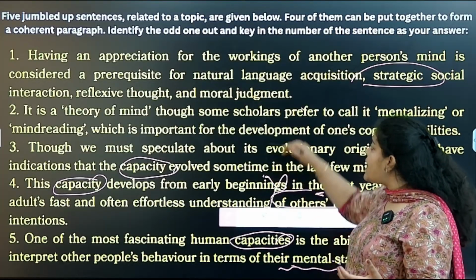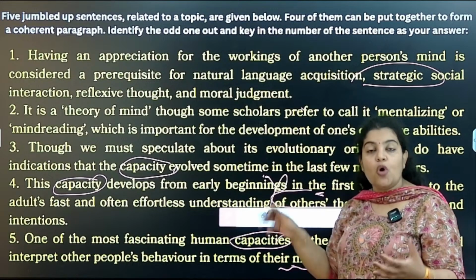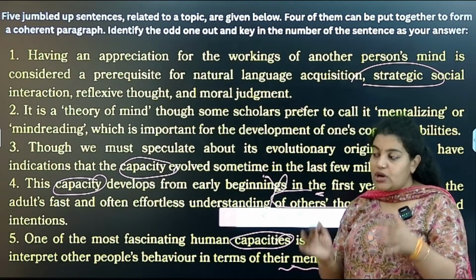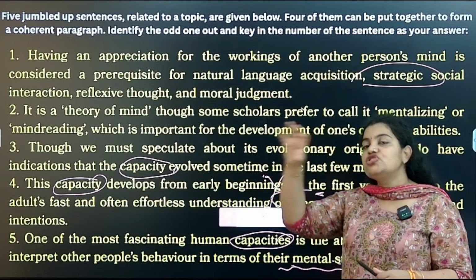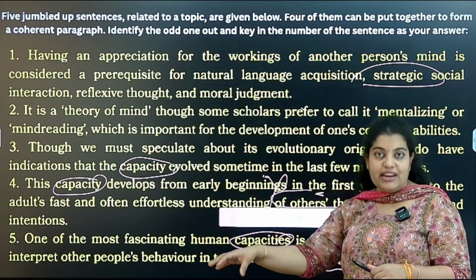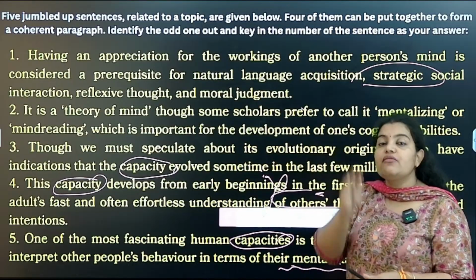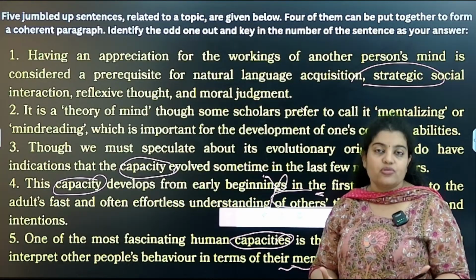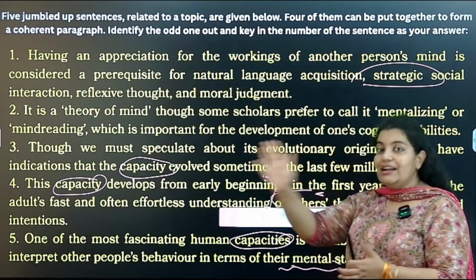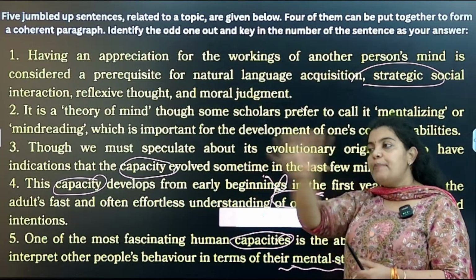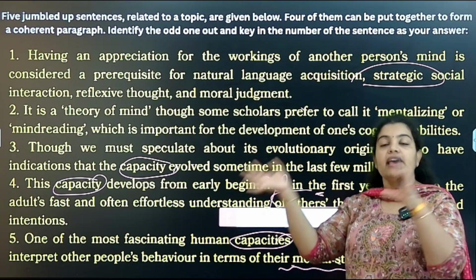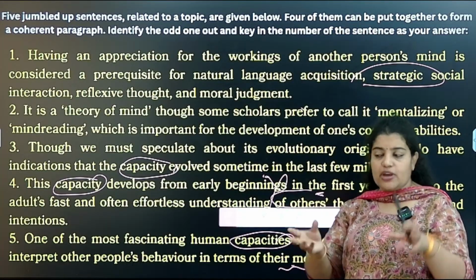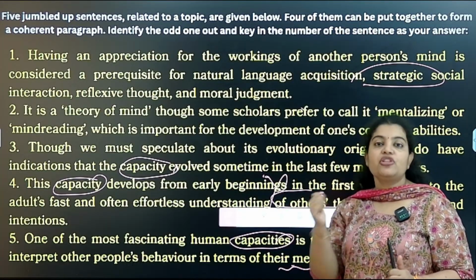So if this is part of the paragraph, then which sentence will you pick as the odd one out? What I suggest is that rather than jumping to the solutions or the explanations, you should reattempt yourself. In reattempting, many things will become clear to you. And don't blindly follow this technique that I will only do para jumbles to find the odd one out. Use a mix of both things. So two things will help you in the odd one out.